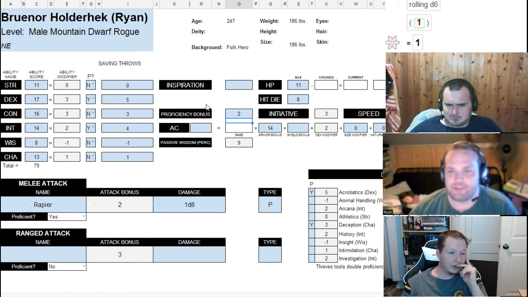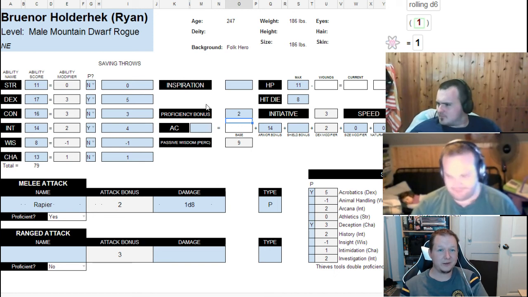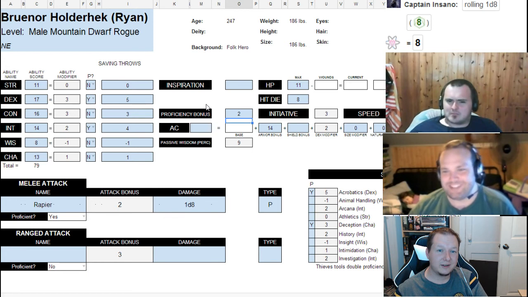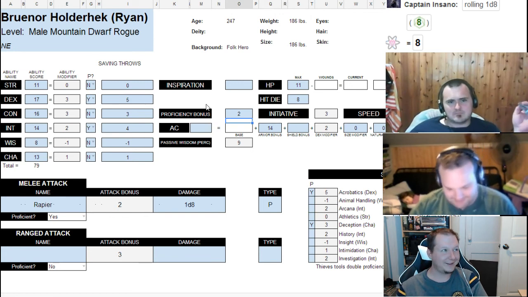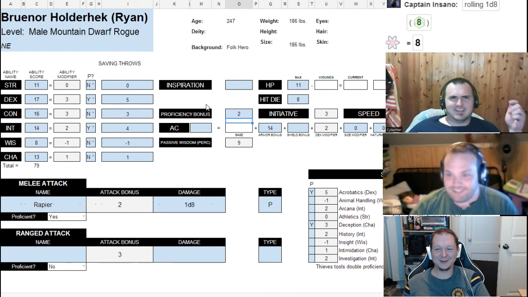So, personality, right? That's where we were at. Yeah, you were a folk hero, so give me a D8 for your personality trait. 8. I get bored easily. When am I going to get on with my destiny? I get bored easily. That was Smurs for sure.